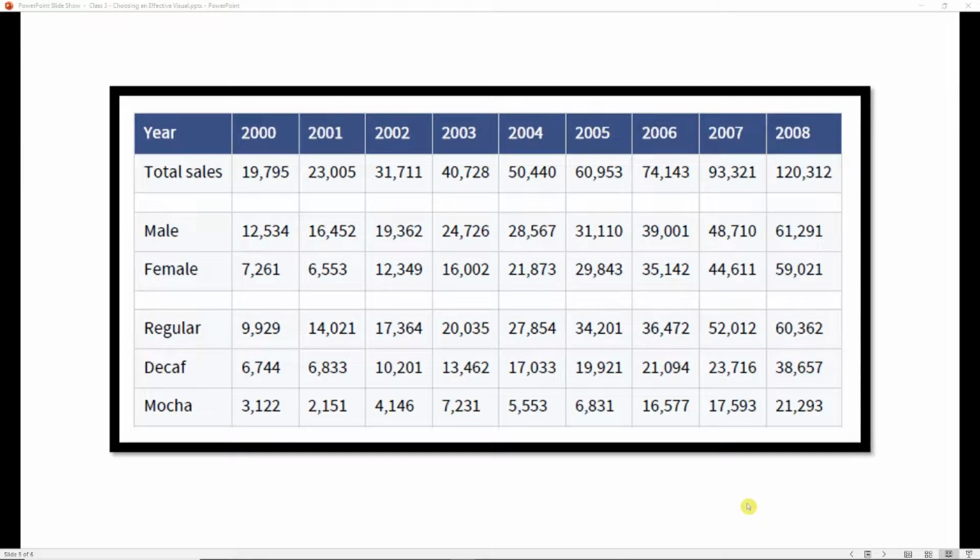So this is a data set from Chapter 2 of Data plus Design. This is actually a mixed data set. So what we have here is several different multi-series. Because for a multi-series, you have to at least be comparing the same thing. So whether that's sales across gender or sales across type of coffee. While we could look at, say, sales of female and sales of decaf simultaneously, it would be more difficult to put that into an appropriate visualization.